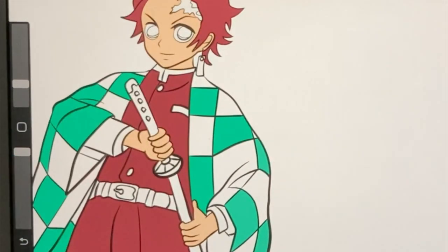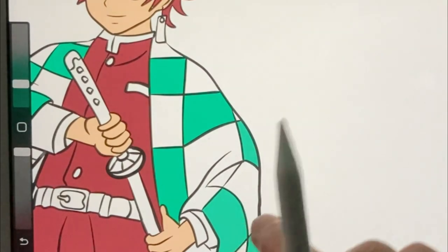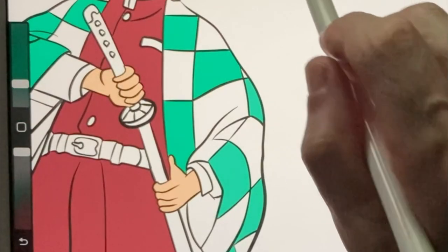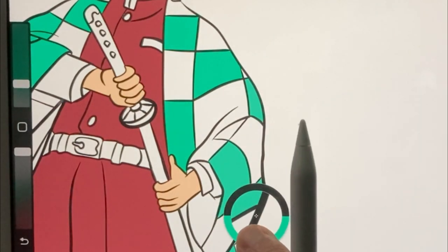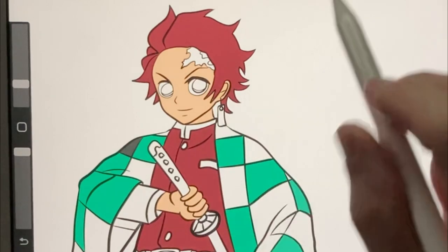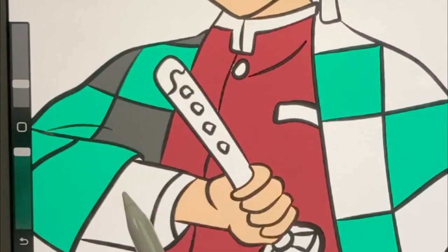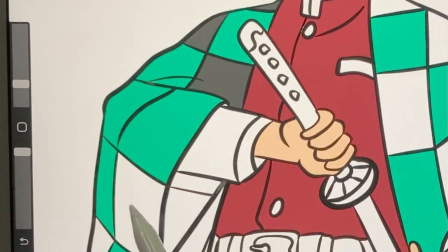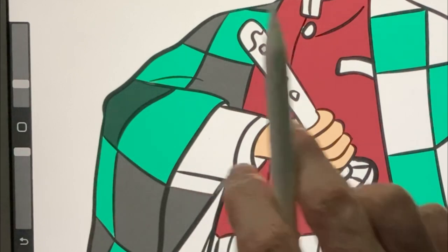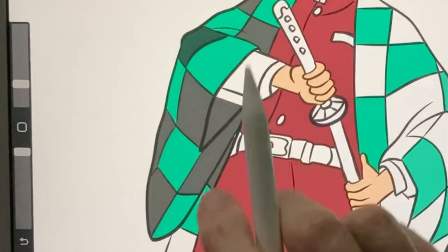I think that's all. Let's go to our black, and if we want, we could just click and hold down and turn off color drop. Choose that black color right there, and we can fill in all these other ones. Continue filling. Zoom in so I can see it better. And what was that? This one here, yeah. We had to close that line off. And this one.